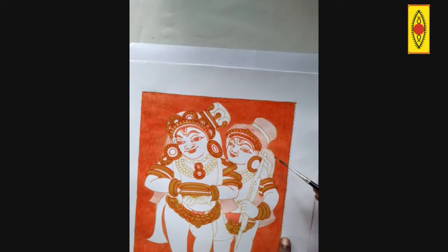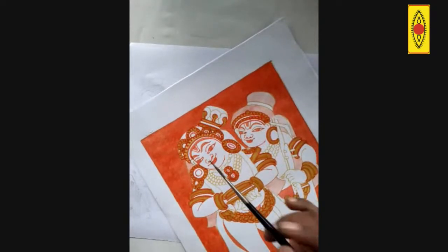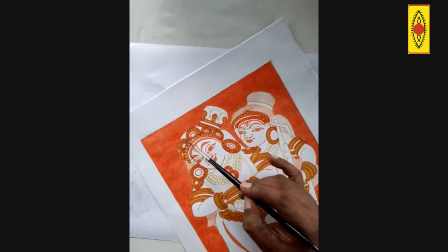Okay, so decorating the hair with color. Don't paint it with red color. And you can see how he uses the red. He has lightened it. So observe very carefully and then start doing.